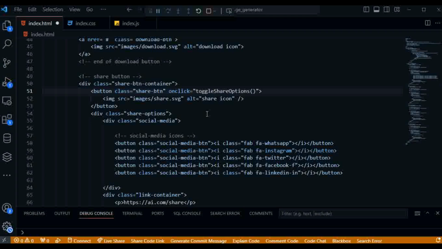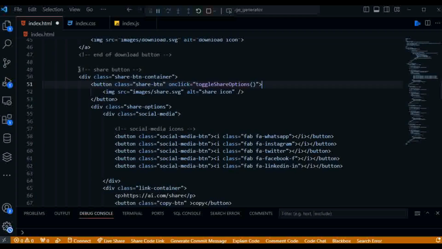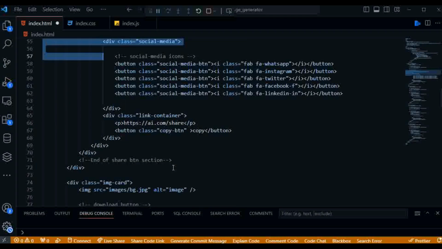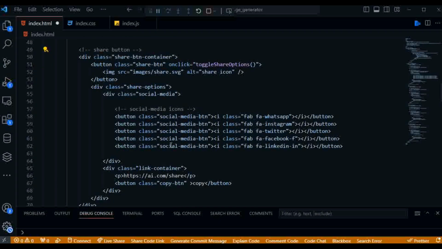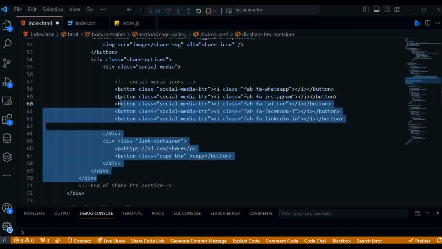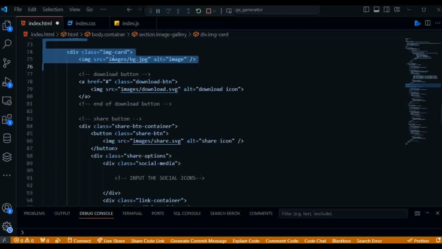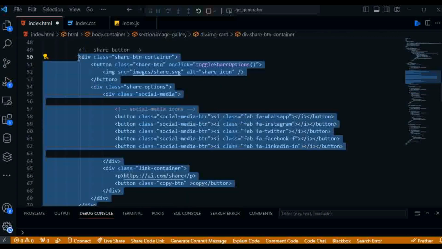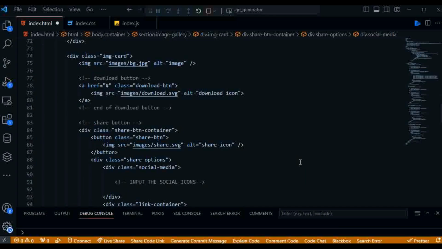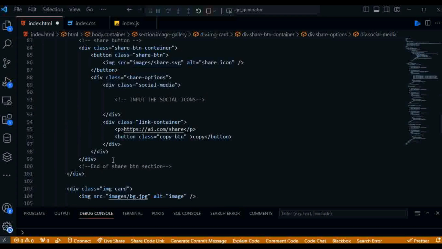Let's just copy the whole of it and duplicate it. That will be 3 times. Just copy it and then duplicate it 3 times instead of copying one by one, because it will just save us time.